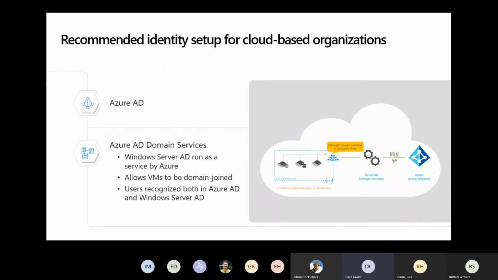So we recommend that you use Azure AD Domain Services if you're a cloud-only customer. So if you have no on-prem, don't set up a DC. Just use Domain Services. Now, what are the pros and cons against Domain Services? It's more expensive than a VM, quite honestly. But you don't have to patch it. It's a PaaS service. So you do pay a little bit more, but you don't have to maintain it. It just works.